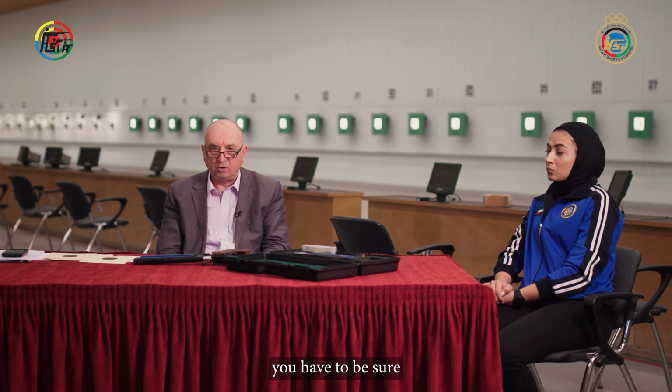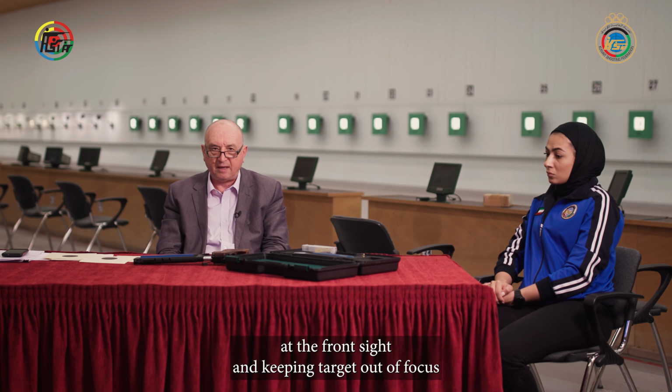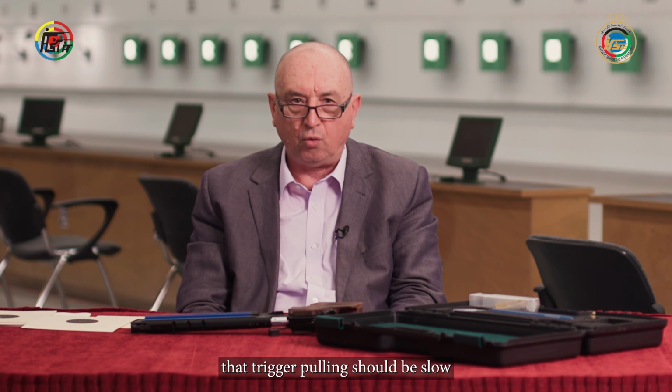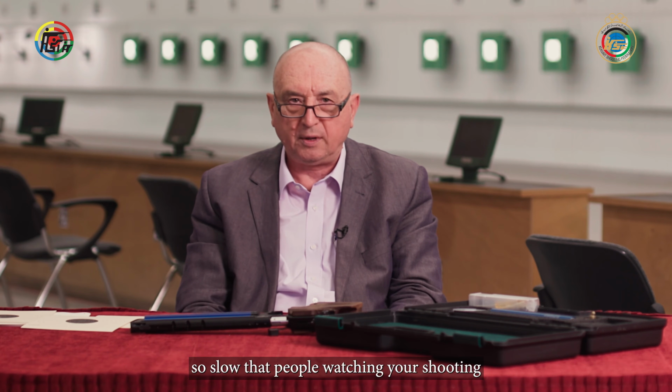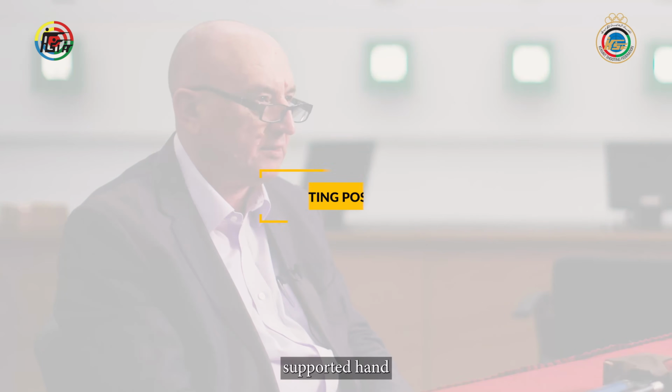You have to be sure that you can take accurate aiming, keeping focus of your eye at the front sight and keeping target out of focus. The trigger pulling should be slow, so slow that people watching your shooting shouldn't notice the finger moving. Supported hand is just training exercise.